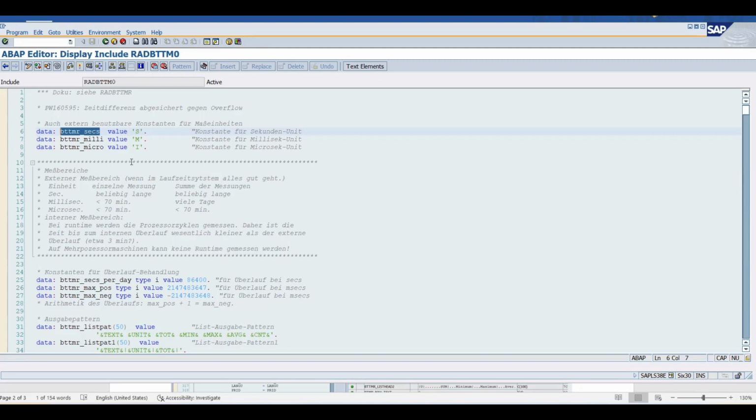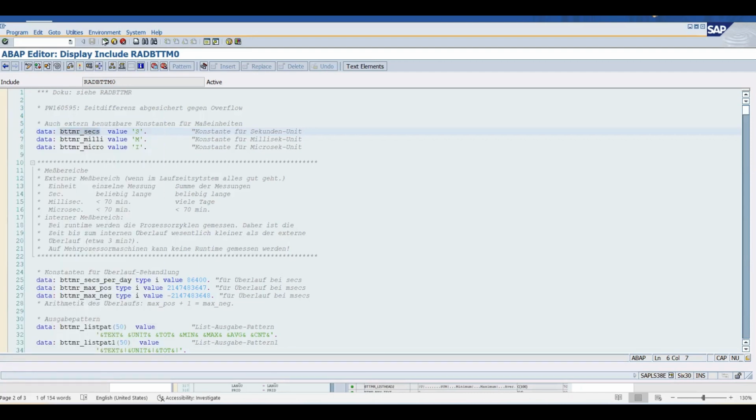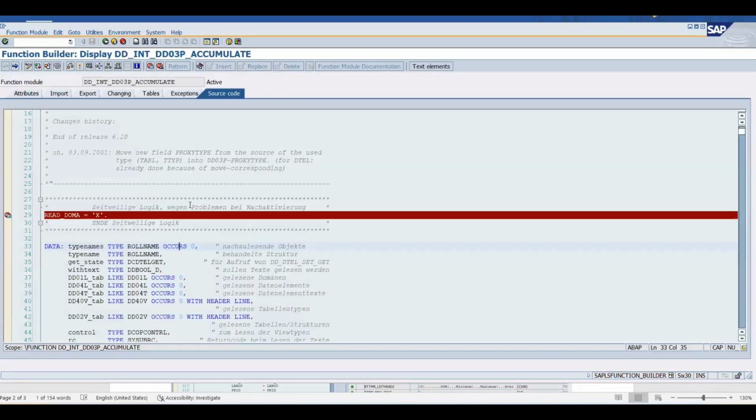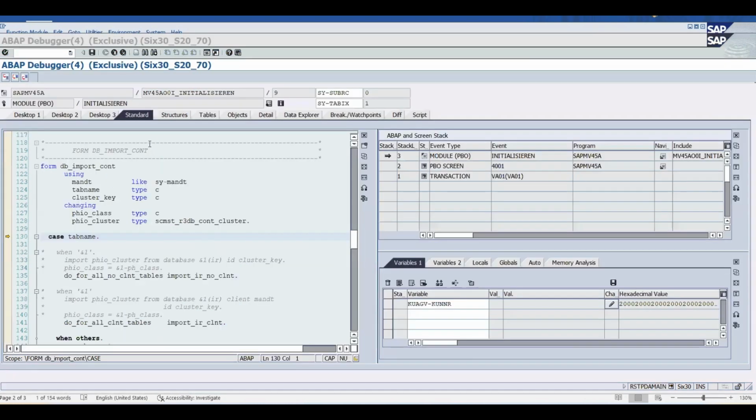Okay, so what you can do is, first identify the main program for this particular include. So click on this button, and maybe close this, just to go back to that particular function module. Come here, and search which function group this function module belongs to.